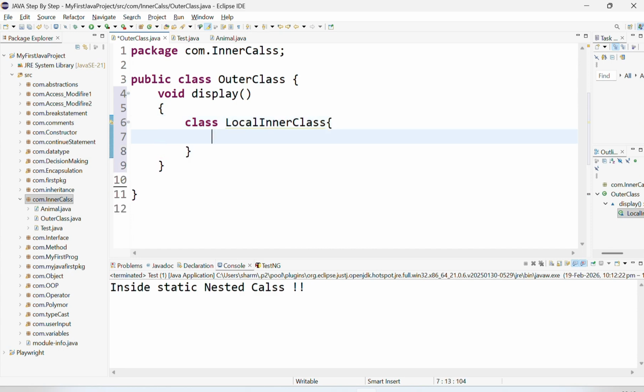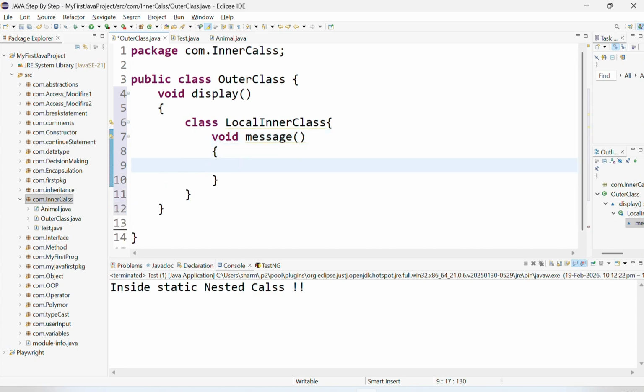Within this class we can provide a method void message, and here we can provide whatever comment you want, System.out: this is local inner class.